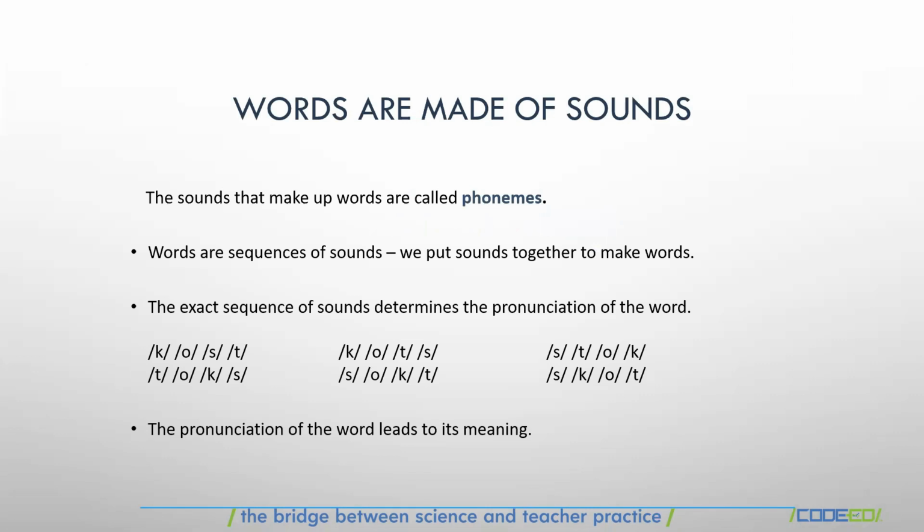How do we make words? Well, they are strings of sounds. So every sound is called a phoneme, and all different languages have different phonemes. Some of them are common and some of them are different. In English, we have 43 phonemes. In Italian, I think there's 27. In Tuvaluan, there's 14 or 15, I can't remember which one.